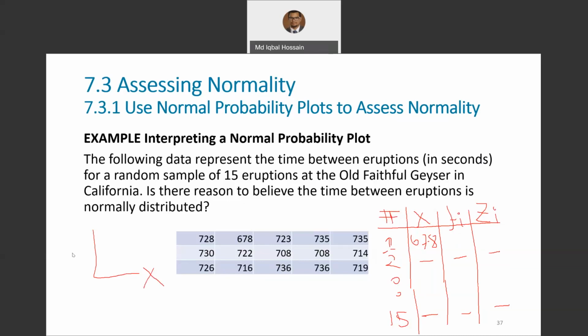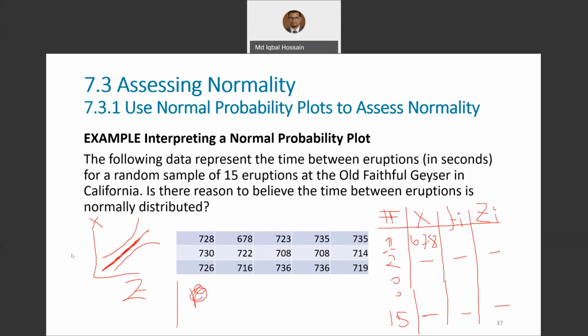Okay, so on that side we have Z and on that side we have the data value. Then if this is like this, then we are saying this is normally distributed. If you are given this graph, then you are taking decision from that graph. But if you are not given that graph, then we find the R value.